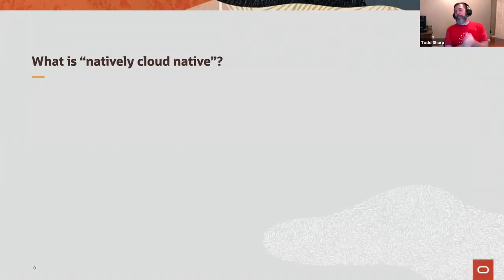If you go to the Micronaut website and look at the documentation, you're going to see this phrase, natively cloud native. Now, what is natively cloud native? What does that mean to us? Well, as I said, I've been a full stack dev for 16 years now, going back to 2004. And as I think back at my time in development, right before the cloud era, we had a lot of different concerns when it came to our applications.